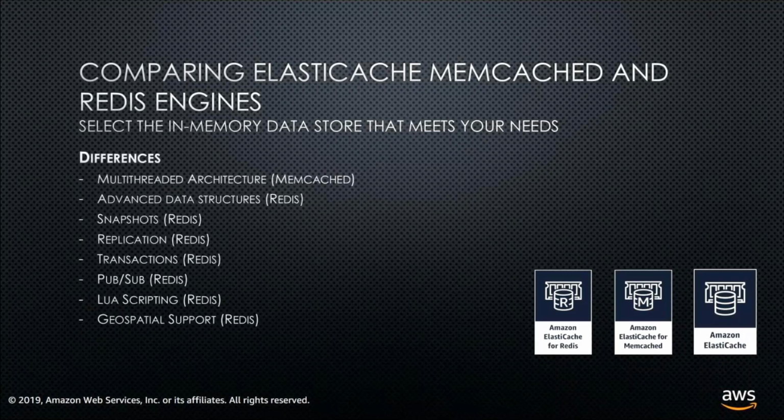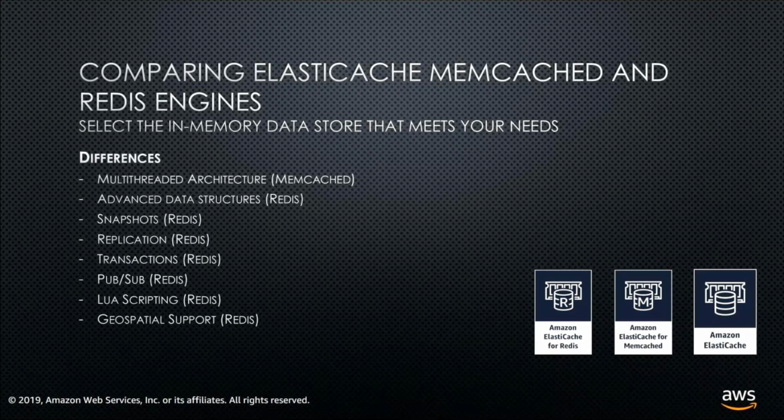Now let's look at their unique offerings. Memcached supports key-value string data structure. In addition to strings, Redis supports lists, sets, sorted sets, hashes, bit arrays, and HyperLogLogs. Your applications can use these more advanced data structures to support a variety of use cases. For example, you can use Redis sorted sets to easily implement a game leaderboard that keeps a list of players sorted by their rank. With Redis, you can keep your data on disk with a point-in-time snapshot, which can be used for archiving or recovery.